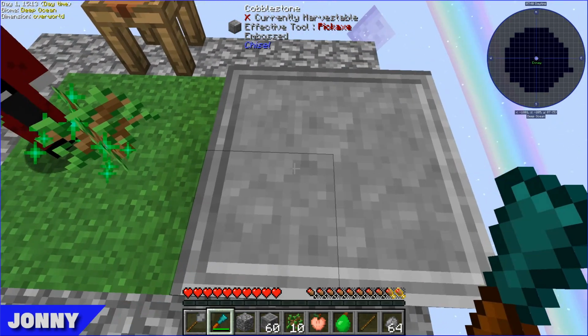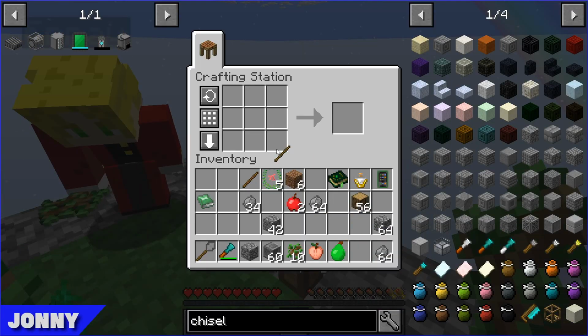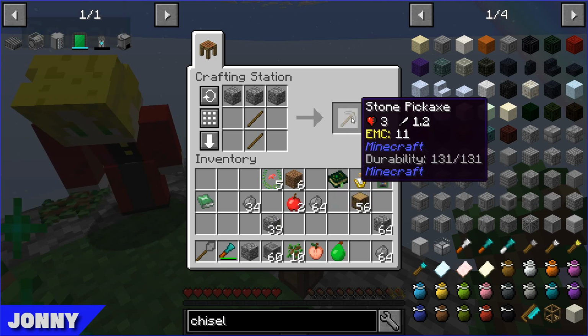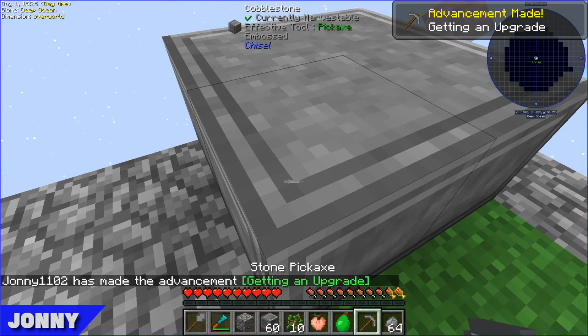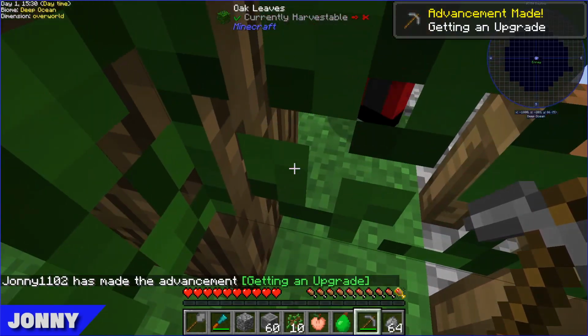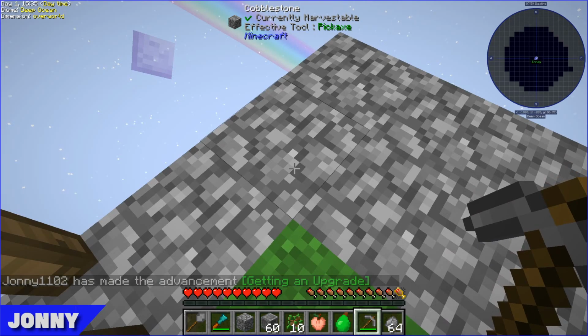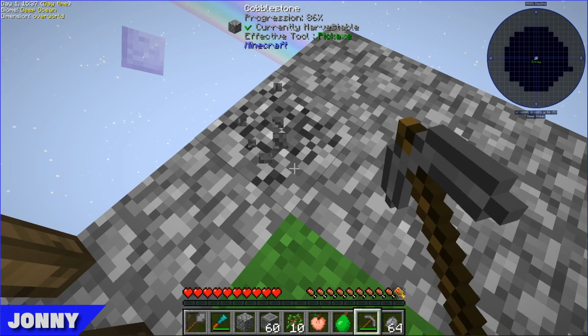Okay. That was easy. Can we just make normal tools in this? I think so. Okay. We'll make a first stone pickaxe. And if you want to stand on the grass, because I'm going to mine up all the cobblestone. You on the grass? Yep. Here he goes.